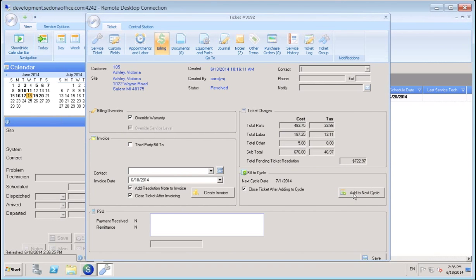So if you do not want to do that, this button is securable if you don't want people to accidentally click on that, and we'll talk about that in a minute when we get to the permissions changes. So if you decide you don't want to use that, you can still continue to just create invoices as normal. If you don't want people to use this feature at all, don't grant permission to that button to anyone. Okay.